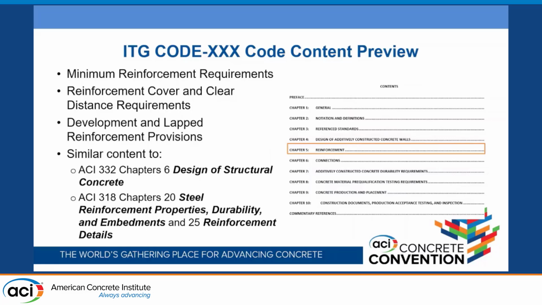Chapter 5 is the reinforcement chapter. So something to remember when you're dealing with a new construction methodology is that even some of the most intuitive and simple parts of our design have to be rethought a little bit, and reinforcement is certainly one of those. We have small beads, so cover requirements are going to be a little bit different, and folks are just getting creative. But again, it's all based on research that's available in the industry and our existing codes.